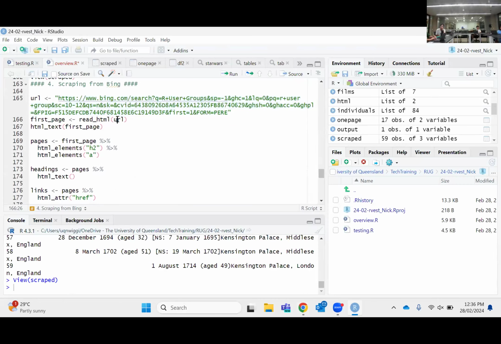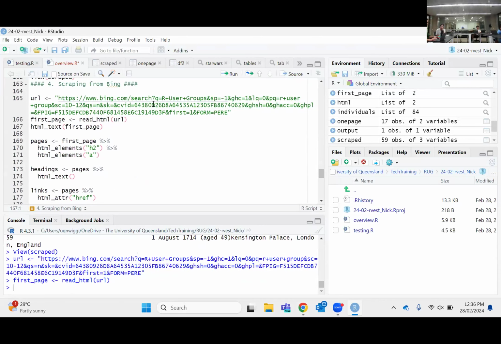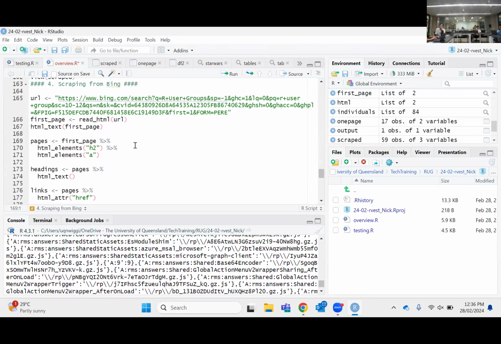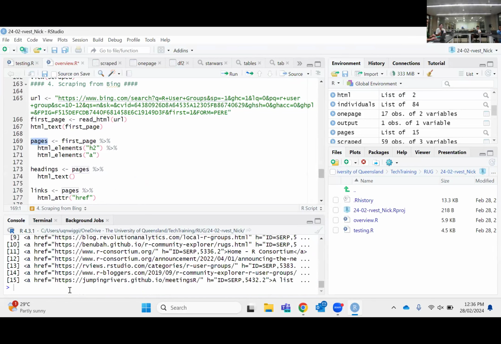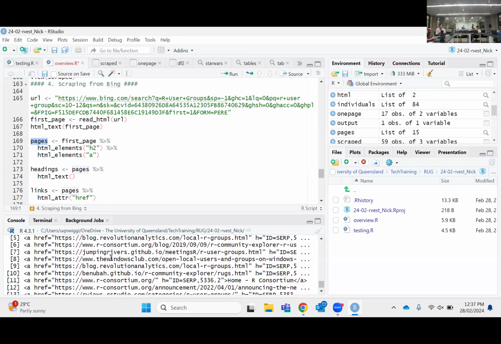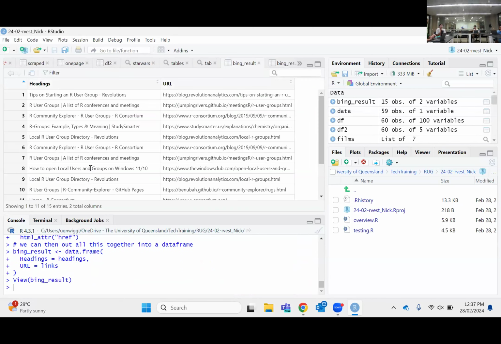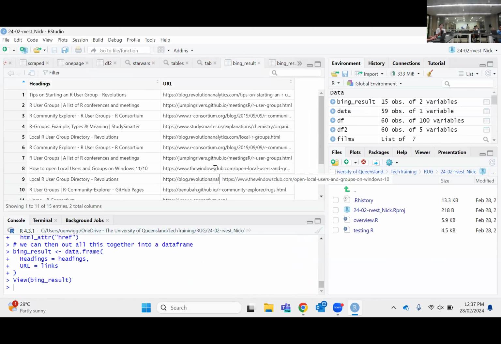So the way I use that here is, again, pull in my search term, read the HTML of that first page, and then that gives us a big mess of stuff from that first page. It's not even worth looking at. But as I said, we've got that H2 element and the link element. So if I run that, that then gives us each of the different pages, all of the different links on the results. We could then pull out the headings, we could then pull out the links, and then bind all those together into one data frame that has all of the headings and all of the links from that front search page.